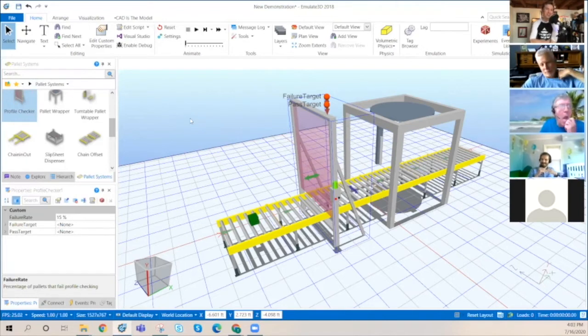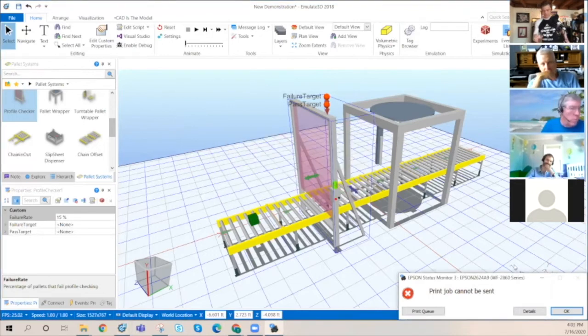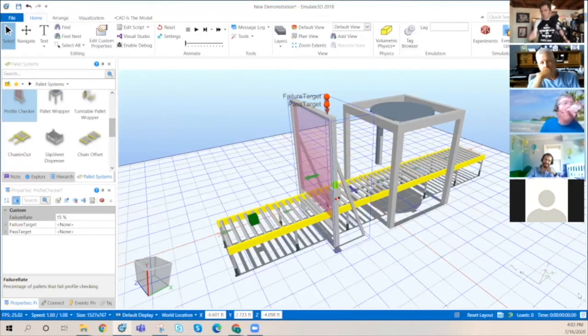The question is, is a plugin available for RoboGuide to leverage the simulation data from that software and bring it into Emulate3D? Whoever asked that knows the answer, and thank you for asking. So yes, the answer is yes. We have been developing this over the last year or so. Fanuc has released a new API for RoboGuide that allows us to access essentially the controls data from a RoboGuide program. So we've created a plugin where you can tie into RoboGuide just like you would a controller.